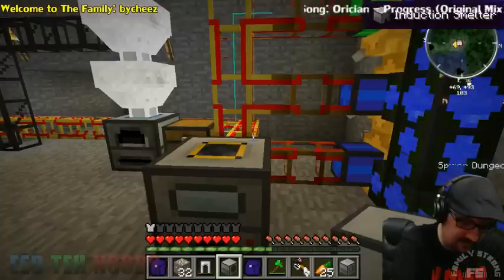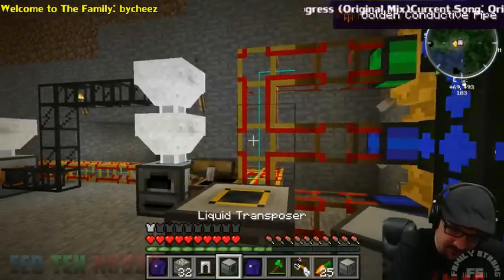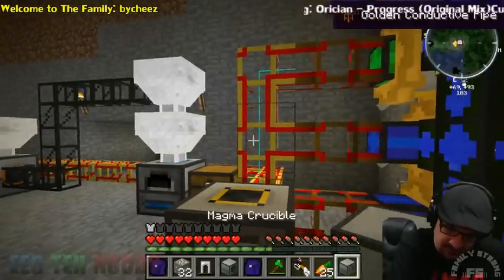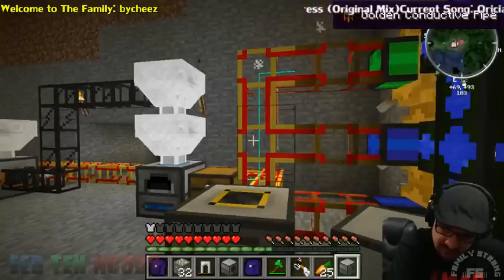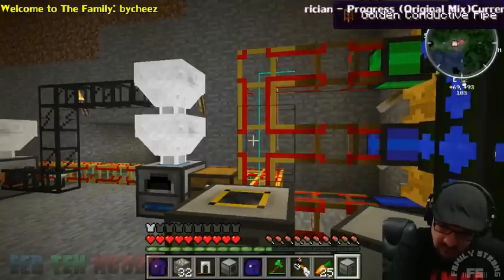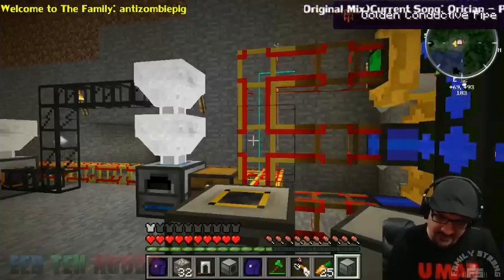Okay. So let's try this again. So I have liquid transposer, magma crucible. Okay, so question. I have liquid transposer, magma crucible. What goes on top? What goes on bottom?